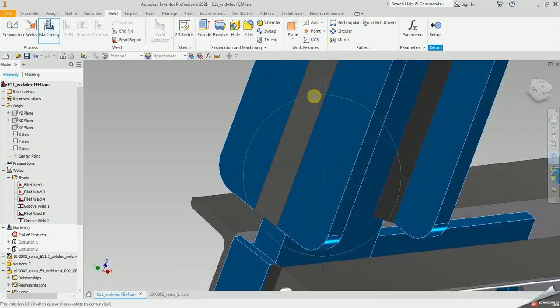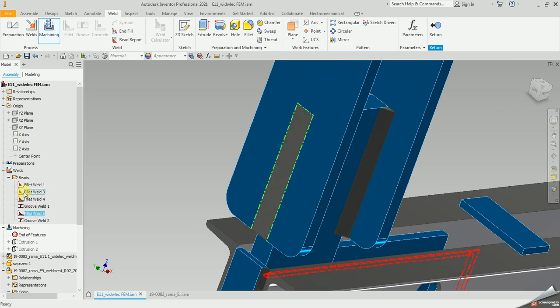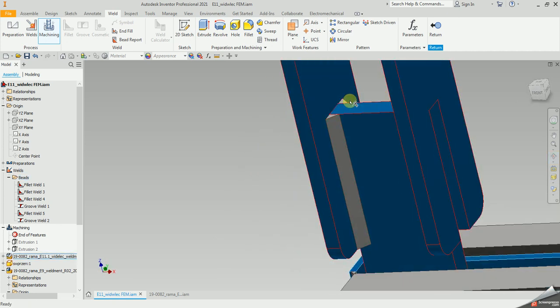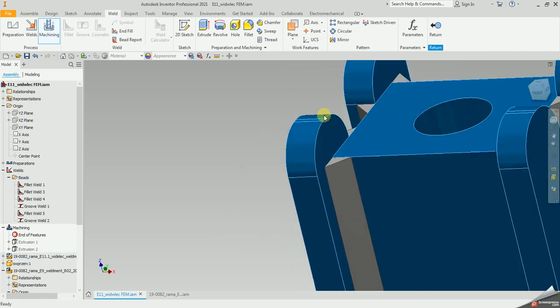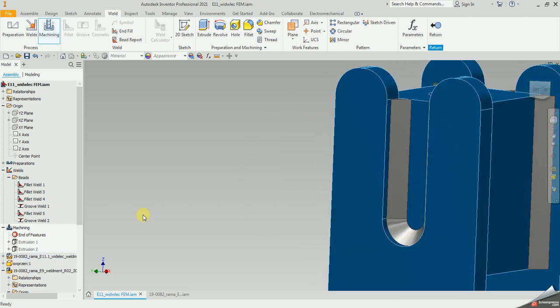So I have a groove weld here. What is it? This one. Actually there are two fillet welds. So the weld that fills out this slot, and also two fillet welds on the other side, and two fillet welds here, and two fillet welds on the other side around this edge. And now we will get back with those cuts.